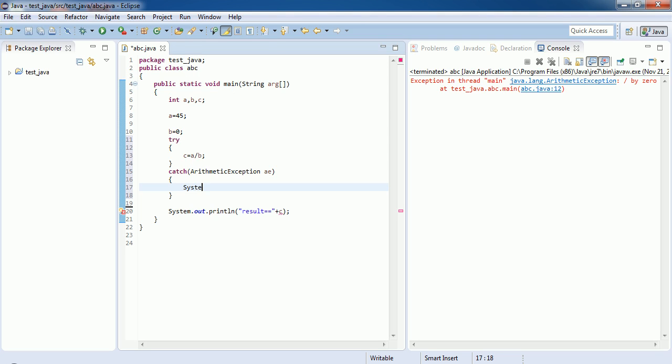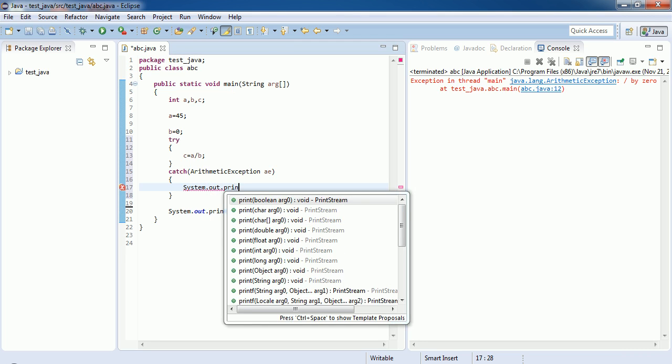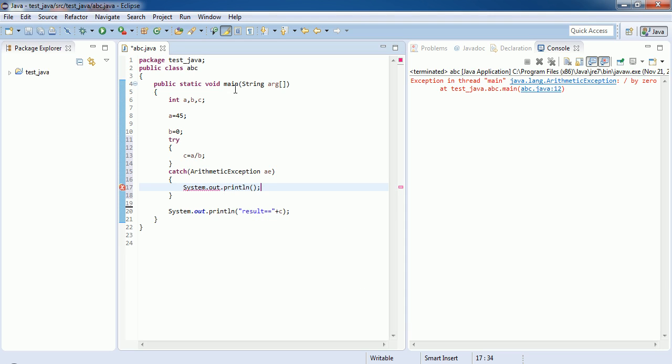We can print any message like System.out.println, exception occurred.